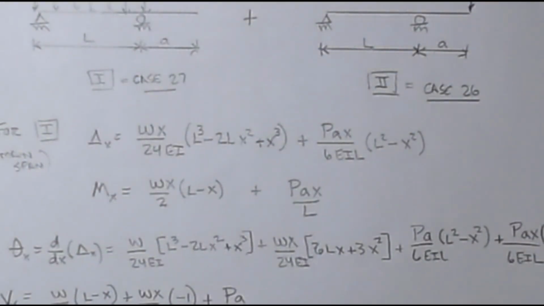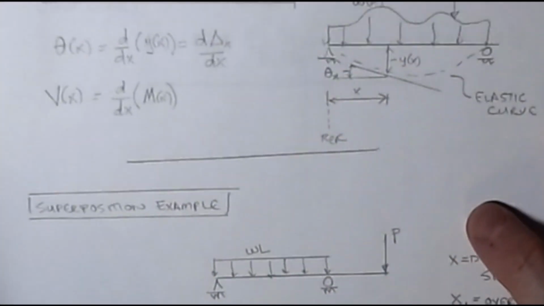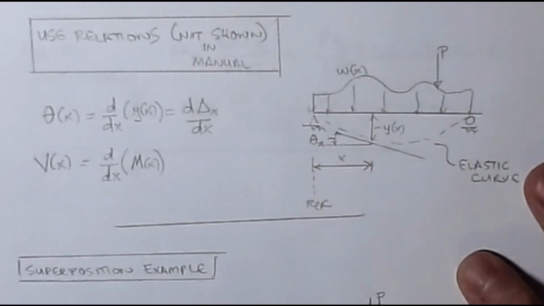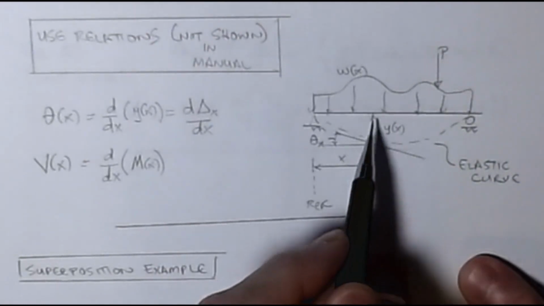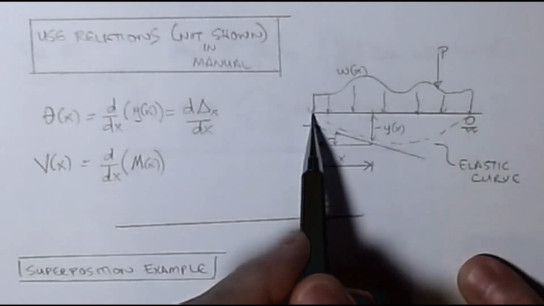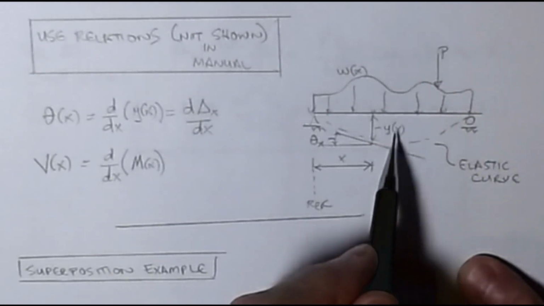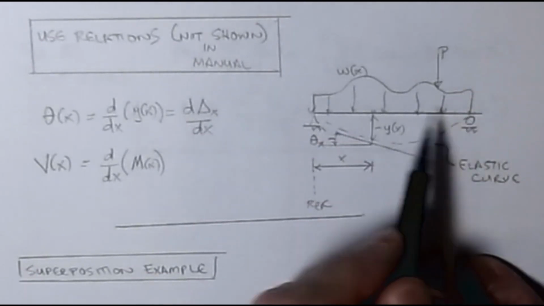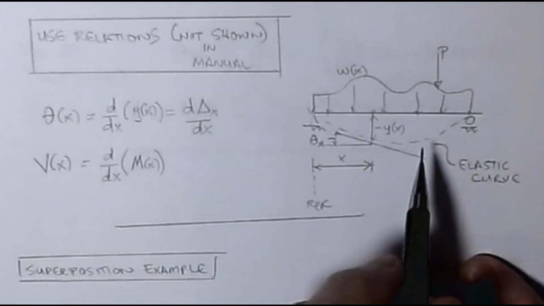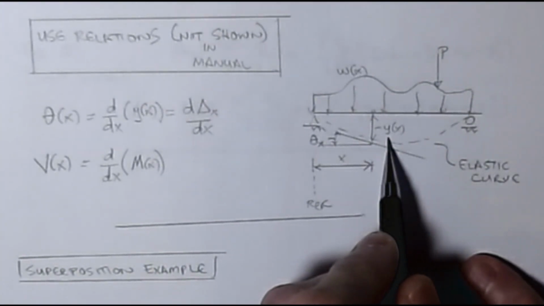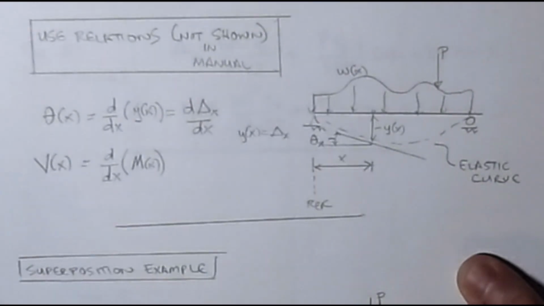Okay, again, a little bit of review from mechanics, a couple of useful relationships that you can recall. For just any beam, the deflected shape, we call that the elastic curve. And then at any point X from our reference, and in this case my reference is at the left, at any point X, that's my displacement. So this Y as a function of X defines all of the deflected shapes. Now this is an arbitrary loading with a point load and a distributed load, whatever the case may be. If I can generate that Y of X, and incidentally that Y of X equation is delta X in the AISC manual.